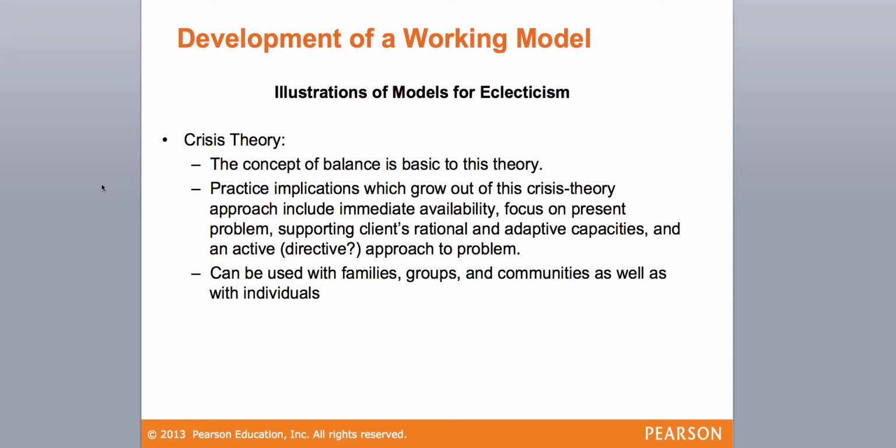If a client is in crisis and you're going to help them in crisis, if this is one of your things in your eclectic practice, then you need to be available to clients when they go into crisis, or at a very minimum have some other resource that you can count upon to be available. But if you're the practitioner, you need to be immediately available to deal with this crisis. Generally, crisis intervention focuses on the immediate problem. We don't spend a lot of time looking at what happened in the past, but at what the immediate problem is. What do we need to do about this now to bring balance back into that client's life?